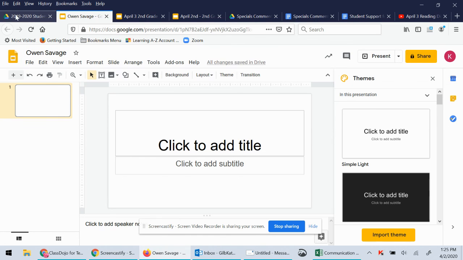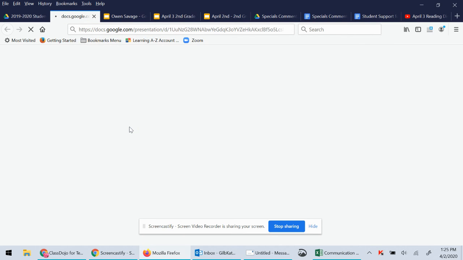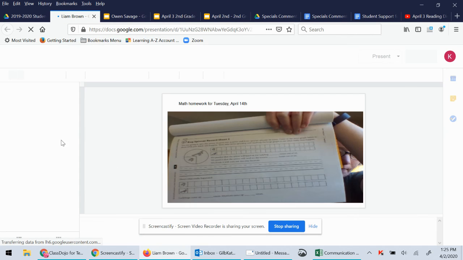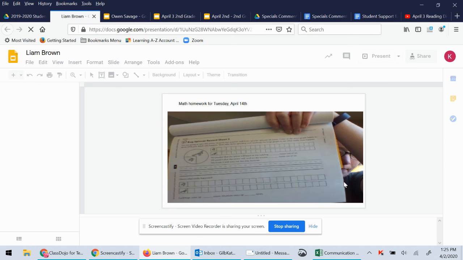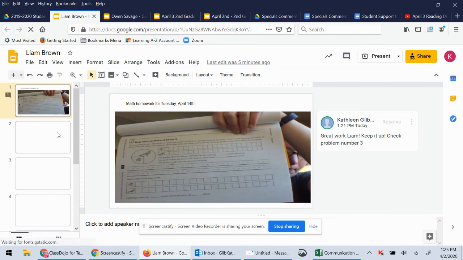So do you see how we can do this? And then, oops, here we go. Click done. There we go. Owen has popped up. You see how we can kind of get this and do this. And then as they go through and put their work in, it's organized in this file for us, and it will just continue. If I go into Liam's, because I did more with Liam, it will just go ahead and continue to add pictures and comments and things like that, where we can maybe kind of organize it that way. It's not turned sideways. I can make it bigger or smaller as needed, things like that.